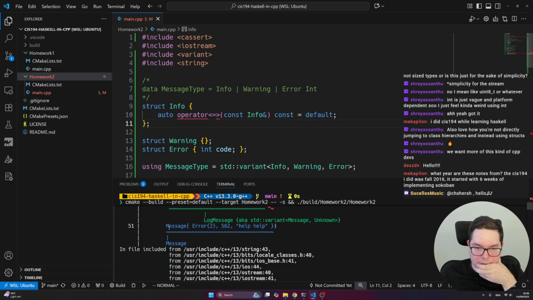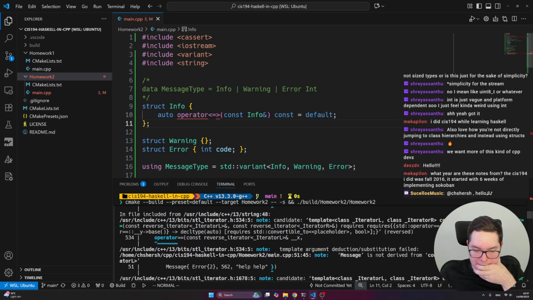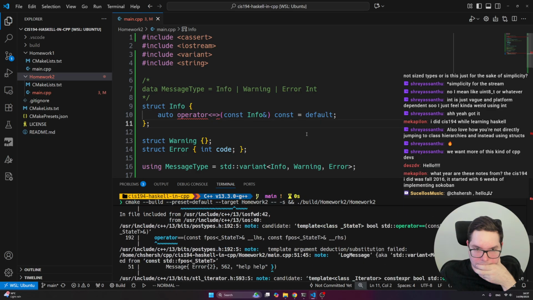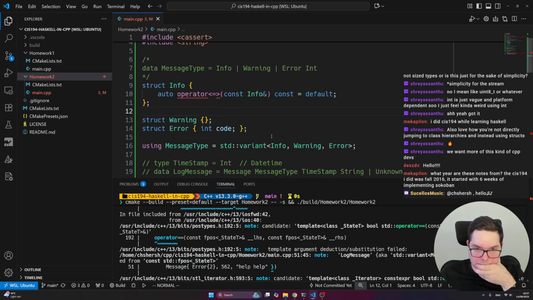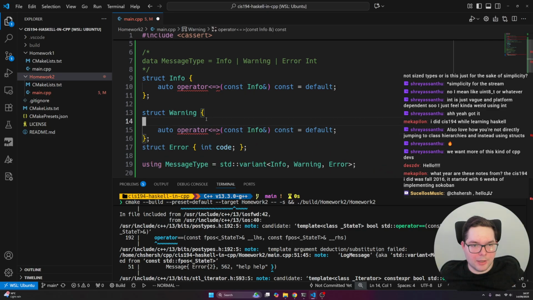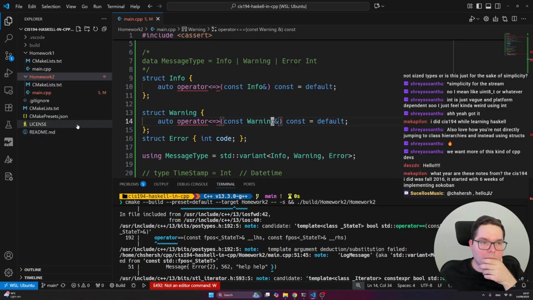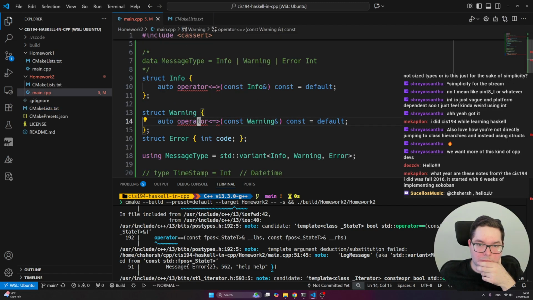Expert, const locator. Yeah, maybe the error is actually different, but as far as I remember, this is how you do it. Let's do it for every type. I'm using the latest standard, so it should be good.